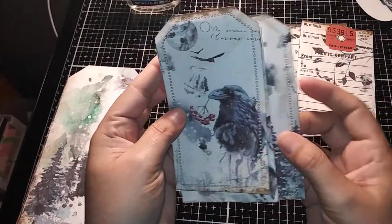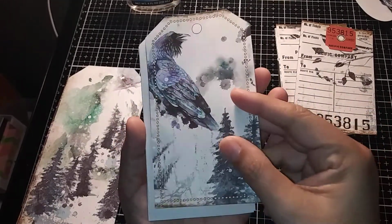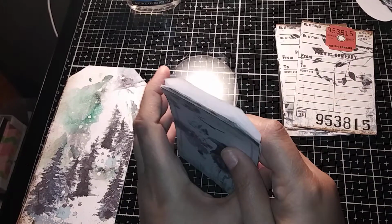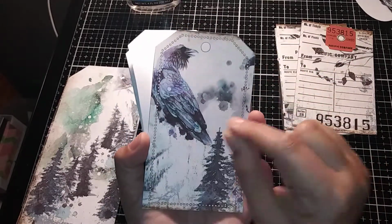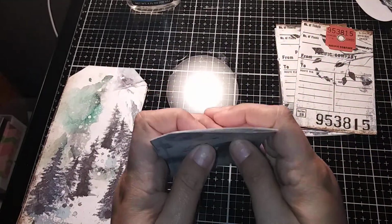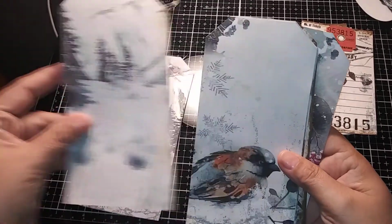You can either just stack them up, right? So you can use a paper, or if you wanted to, you could turn it around so it could be double-sided. See? Like when you buy a notebook, it has a front and a back cover. But I want to be able to write on it, so I'm going to turn it this way and have a white backing. Put this aside. The same thing with this stack.